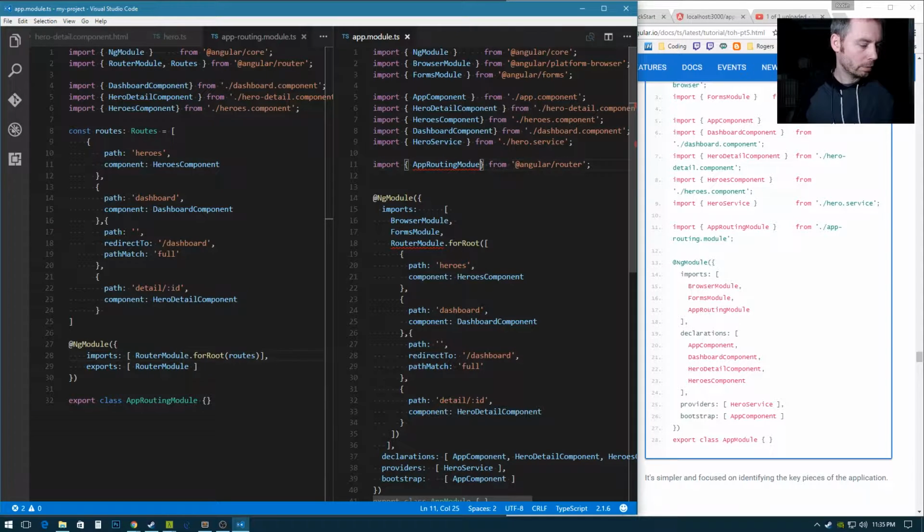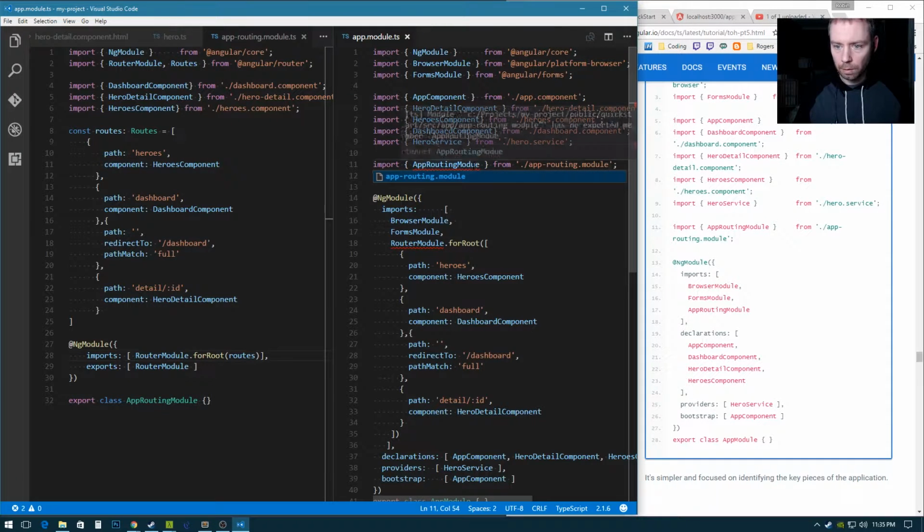All right, thank you, W. Martini. Import the app routing module in module.ts. So yeah, in here, we do that. And it's from our own file, app-routing.module. Okay, typo again. Okay.